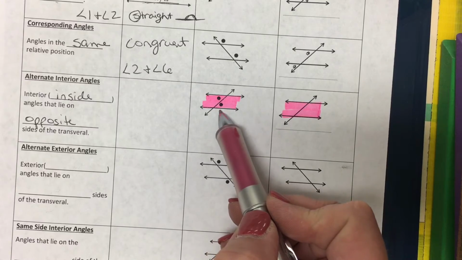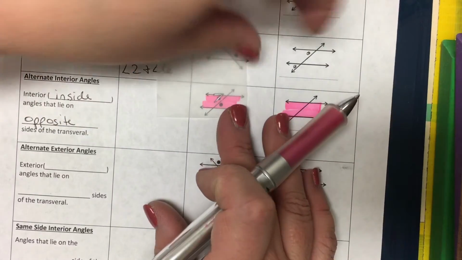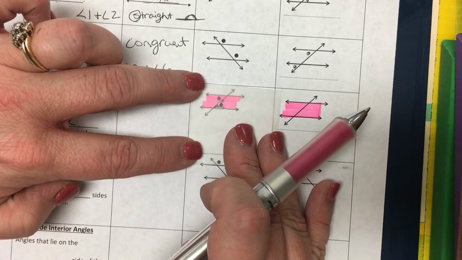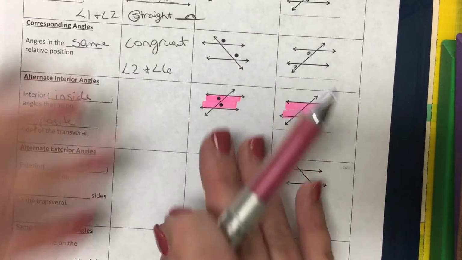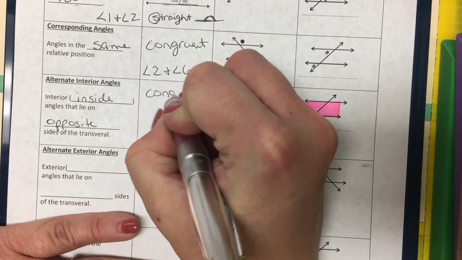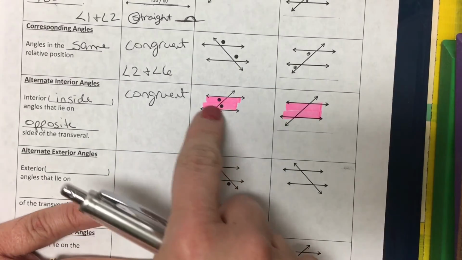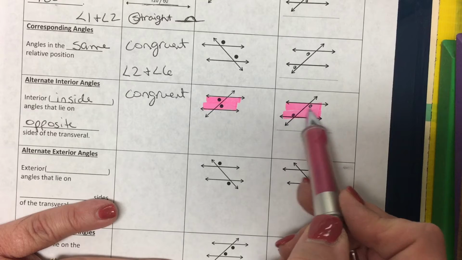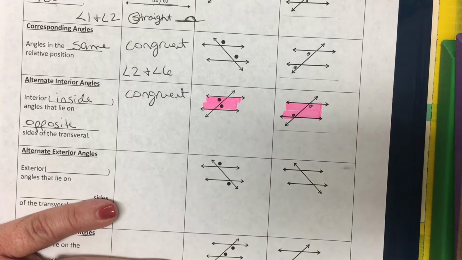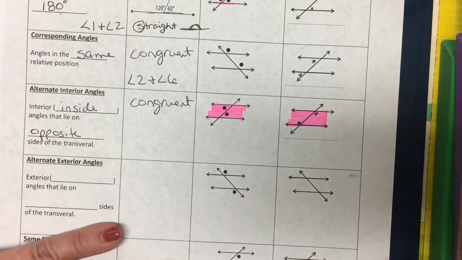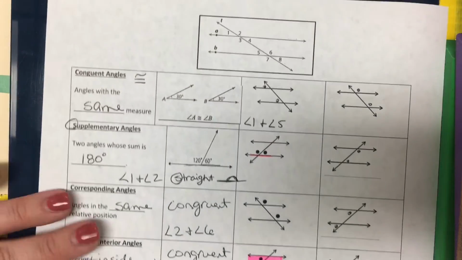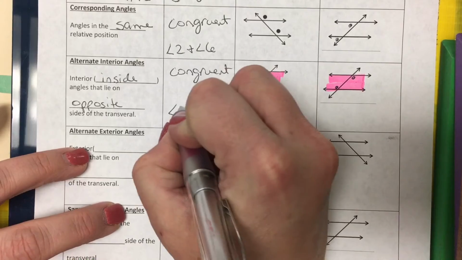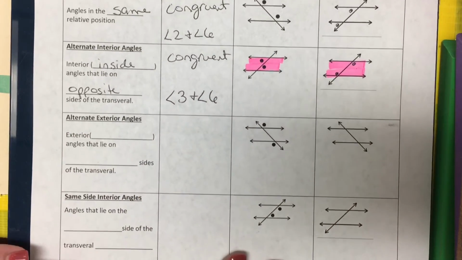So these angles here, if I take that top angle and spin it around, we can see it's got the same measurement as that second angle. So alternate interior angles are going to be congruent. All right, so I can have these two angles or I can have these two angles. So they're on opposite sides of the transversal and they're inside the parallel lines. All right, and then on my numbered example up here, angle 3 and angle 6 would be an example. And that's how you're going to see it when you see problems.